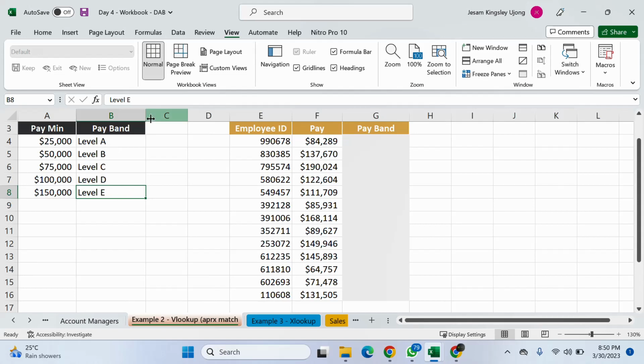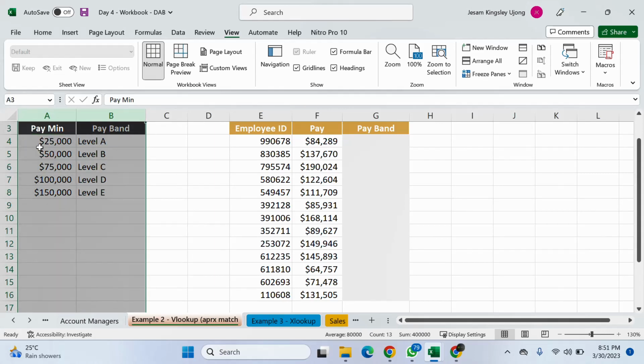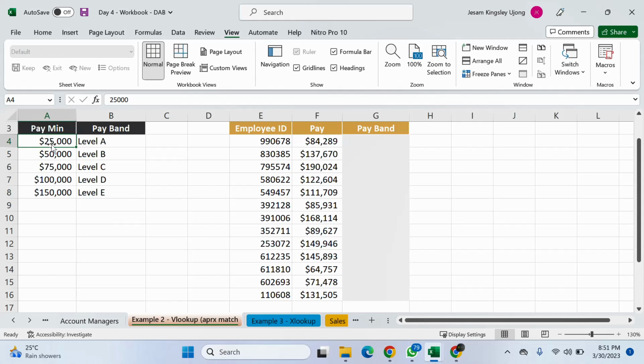Now, what approximate match does when you're looking up values is that it gives anything within the range set. Using this example, anything between 25,000 and 50,000, that's anything less than 50,000, is going to give you level A. So it approximates to this.